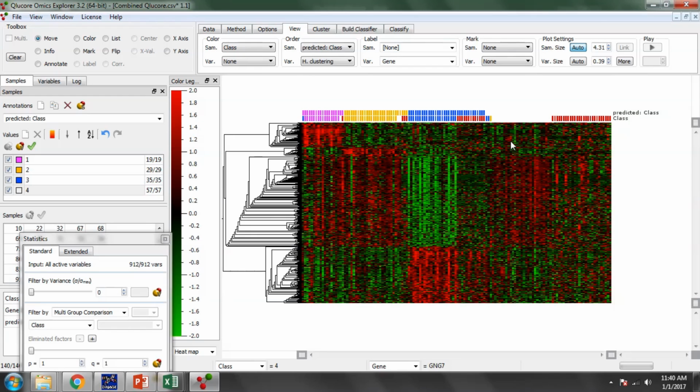Now you can see that most of the subtype 1, when we run the prediction, it predicts quite well. For subtype 2 there are a few, and the red is the CCLE here, and you have a bunch of red here. Here you have 2 samples which are classified as subtype 3, but in our analysis it is predicted to be subtype 4. So it's pretty close that way. That's good.